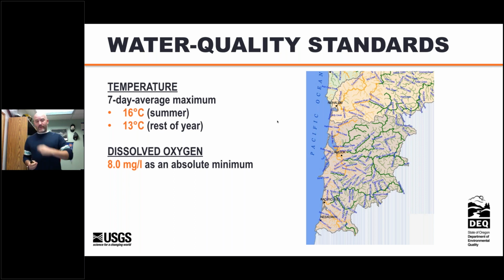Another issue we're potentially concerned about is how much oxygen fish breathe. So how much air is actually in the water? Well, the threshold set for these streams is 8 milligrams per liter, and that basically means 8 milligrams of air per liter of water. That is how much air they need to breathe before they begin to feel that pressure, the elephant on the chest, or suffocating. Fish need a certain amount to breathe, just like we do.